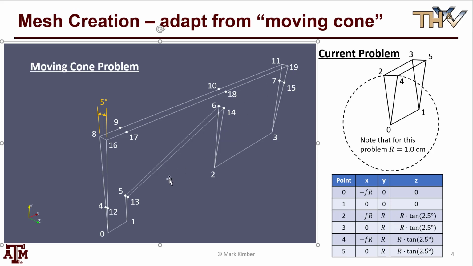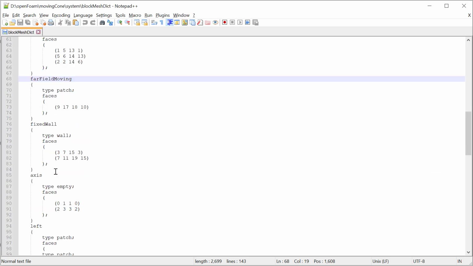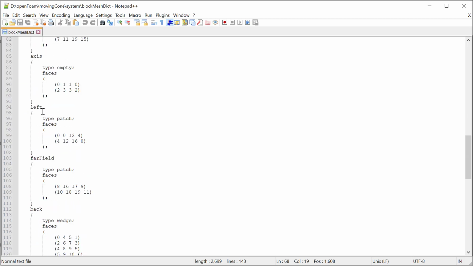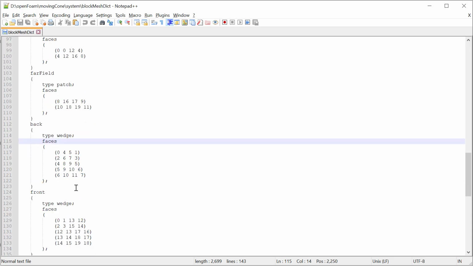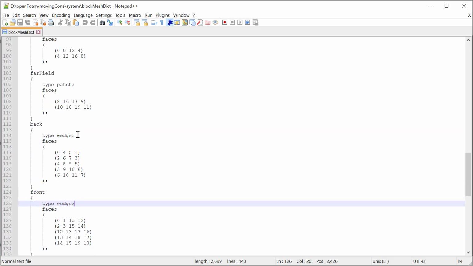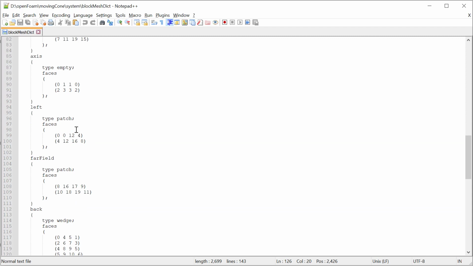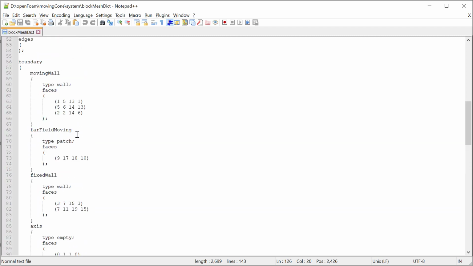And notice the order that these are called out in each case: if I do a right-hand rule with the order that they're called out, I am left with a vector that's pointing out normal away from the domain. So we can go through all these, but really the ones we wanted to focus on here were the ones with the wedge, and along with wedge we need 2 callouts for wedge, and we need something that's called axis.